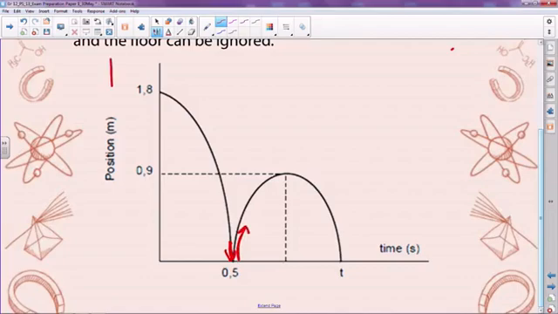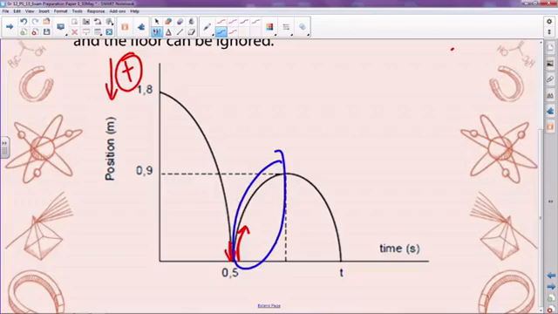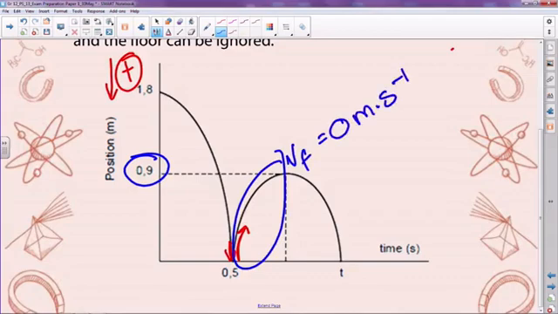Now we've taken down as positive. That can't change. We're now changing the part of the motion that we're looking at, so we've got to consider that part. The height is now 0.9. I know final velocity, when it gets to the top of the motion, remember final velocity is 0. So using that information, I want you to calculate what the velocity is when it leaves the ground again. Once again, you have 1 minute, and that minute starts now.